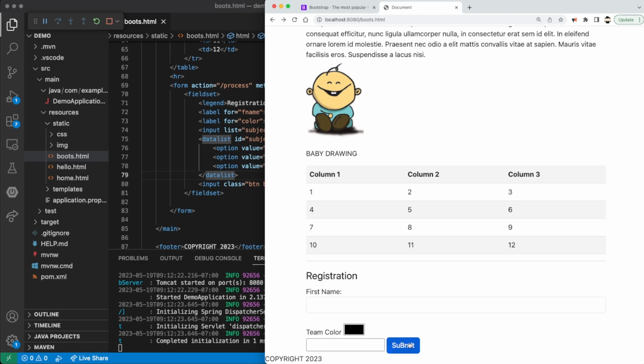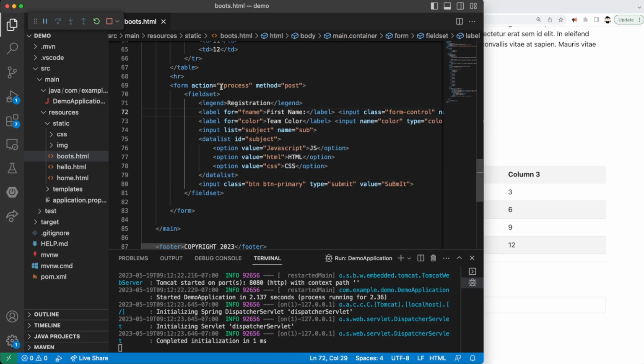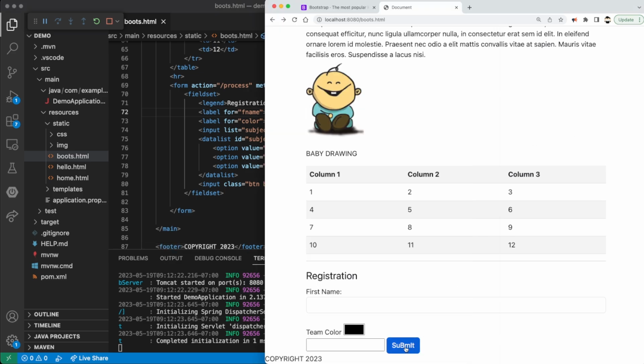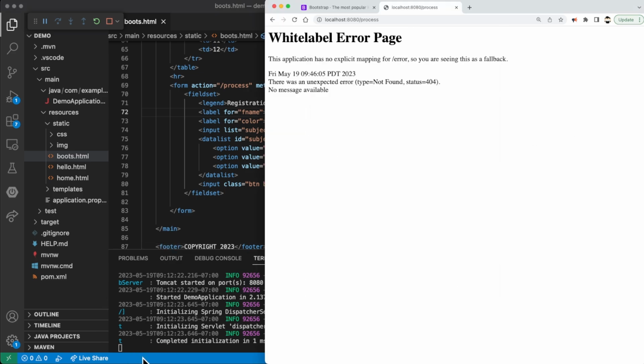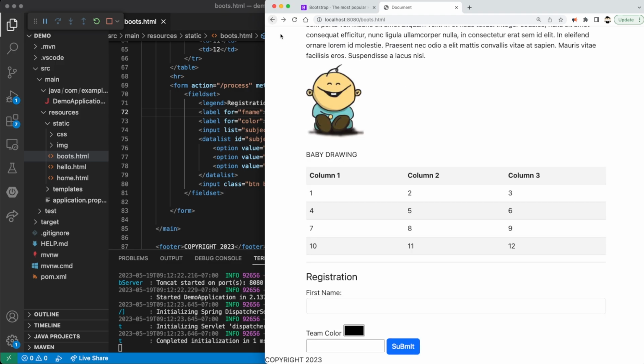Now, currently, when we hit submit, we are actually sending it to a back-end endpoint called process. Right now, we don't really want to talk about the backend, although I want you to realize that is the default of what is happening. So when I click this submit button, you see that my server is running. It tries to send all of this data in the form to this process endpoint. Right now, this process endpoint doesn't exist because we didn't write it yet, and we're going to write it a little bit later in another video. But for now, we should note that that is what it's trying to do.